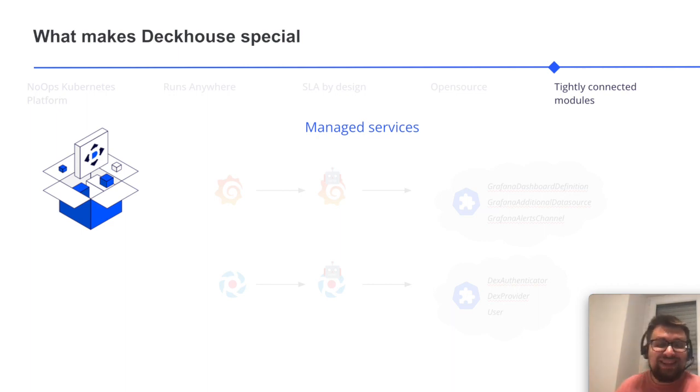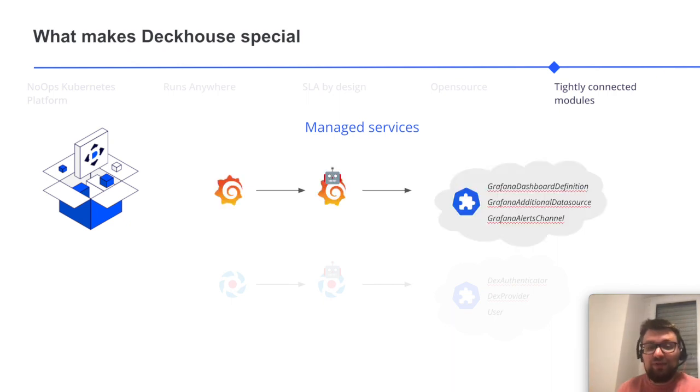And not only connected services make Deckhouse great, there are also managed services. For example, Grafana. Grafana is not so cloud native. Yeah, Grafana needs a database, an SQL database like MySQL, and to run it on top of Kubernetes, you need to create a persistent volume claim, and this is also not so convenient. So our Grafana is managed, and our Grafana is controlled by our own set of custom resources like Grafana dashboards for dashboards. To add a data source to Grafana, you can deploy the Grafana additional data source resource, and to connect Grafana to Alertmanager, you can deploy the Grafana alerts channel resource.